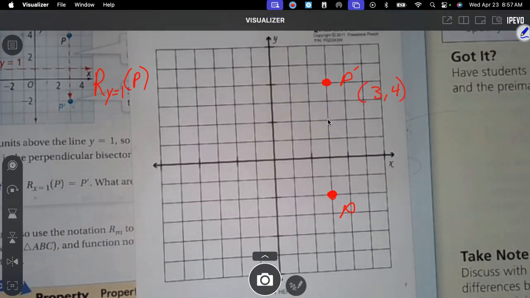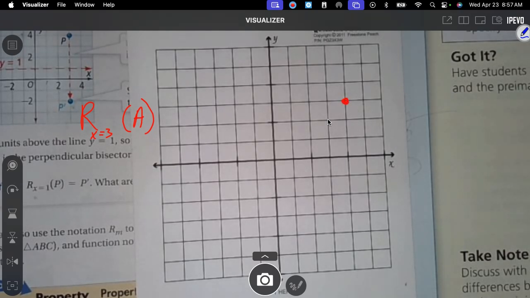I'll do some more of these. Okay? Do we kind of understand that though? X-axis and y-axis are easy to figure out. All right? Let me make up another one. I want us to take point A, and I want us to do a reflection over the line x equals 3. And I'm going to say point A is right here.